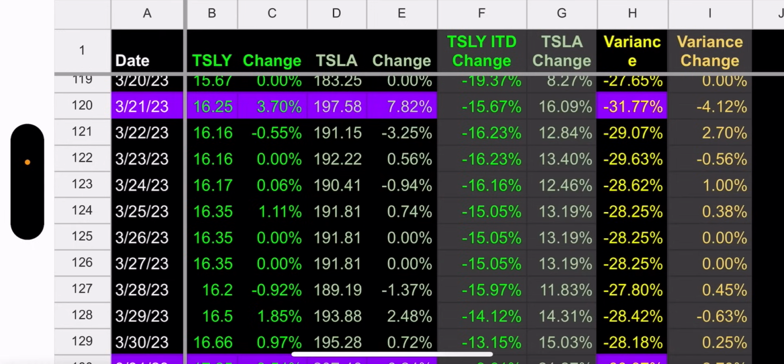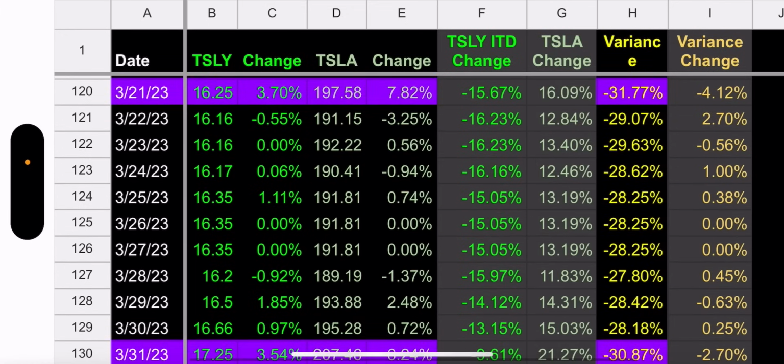And again, let me just explain that if it's not making sense for you guys. So again, in purple, we had a strike price that got capped out. So the strike could have been at 190. Tesla price went to 197. So we are capped. Let's just say 195 actually. The strike was probably at 195. Tesla went up to 197. We are capped. Tesla gained 7.82. We only gained 3.7. Okay.